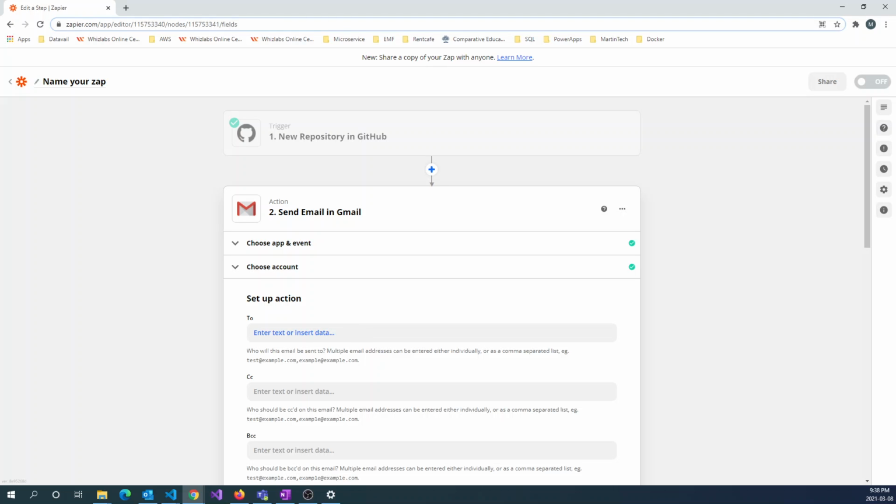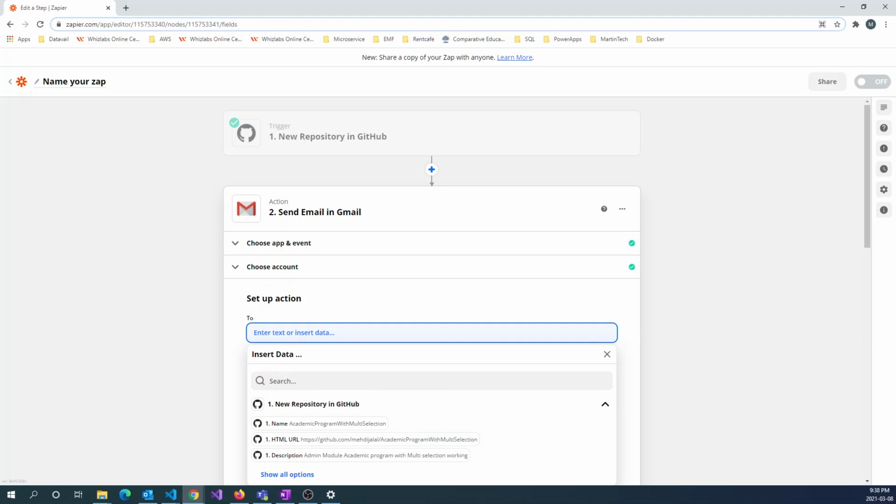Here you can, for example, enter the email address that you want to receive the email notification. For example, once a repository is created in my GitHub account, or any other GitHub account that you have access to and can authorize Zapier to create workflows for.